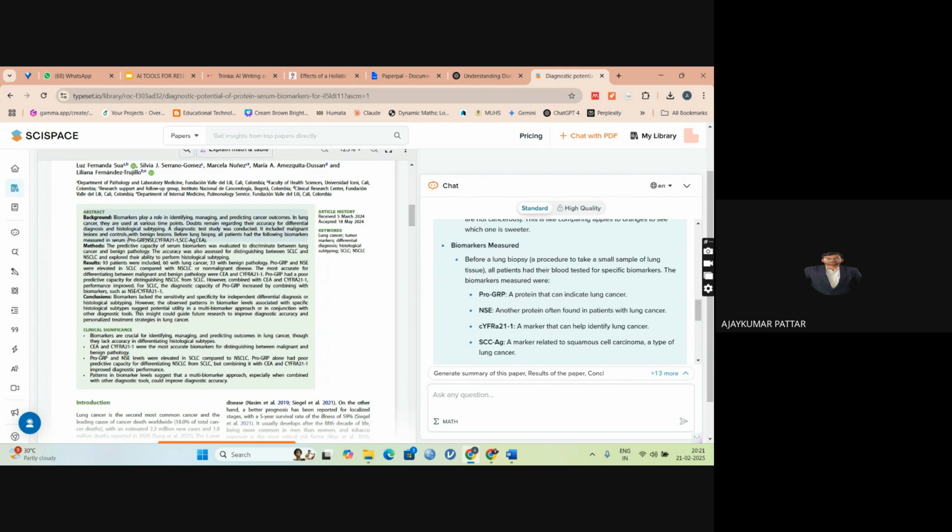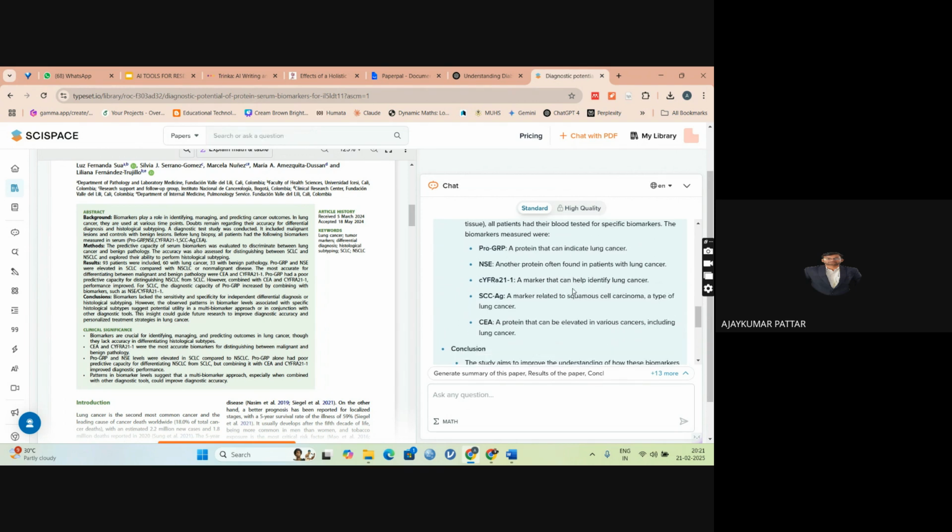So here, are you able to see the biomarkers: all patients had the following biomarkers measured in serum? ProGRP, NSE, and so on. So what they are, it is explaining. Before a lung biopsy, all patients had their blood tested for specific biomarkers.